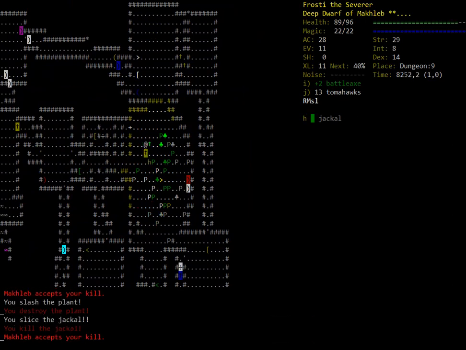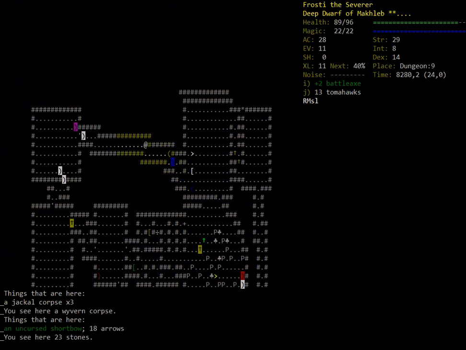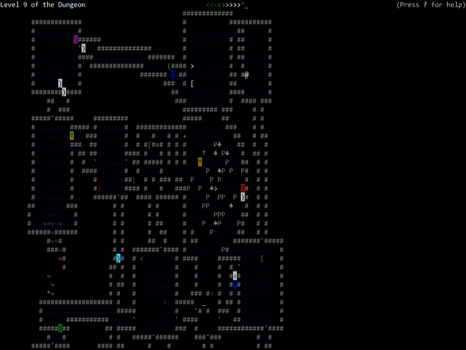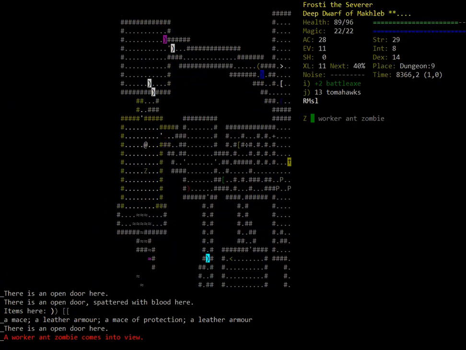Keep hacking on these plants next to me. Can't reach some places, namely which ones? Oh, due to water. Interesting. Well, let's travel there and take a look. I do have potions of flight.